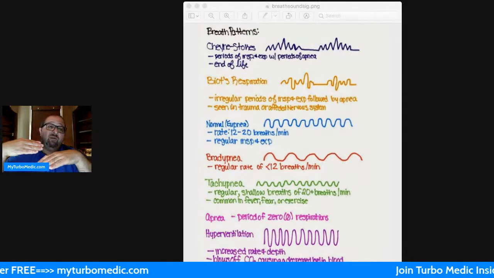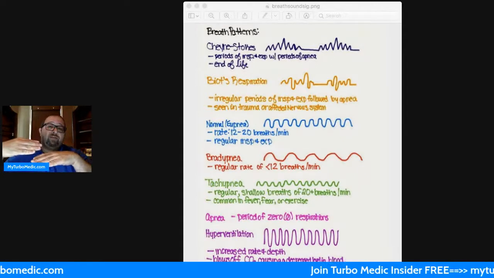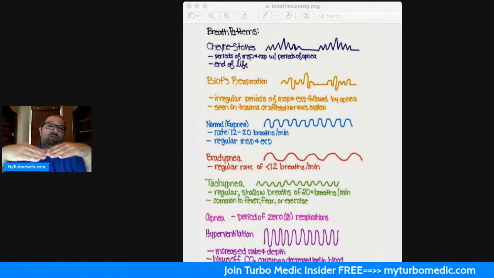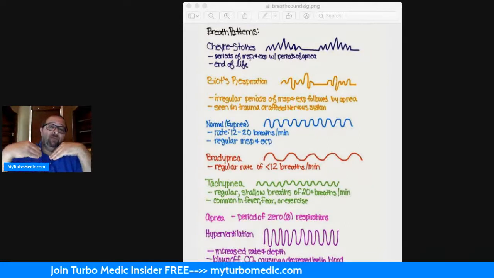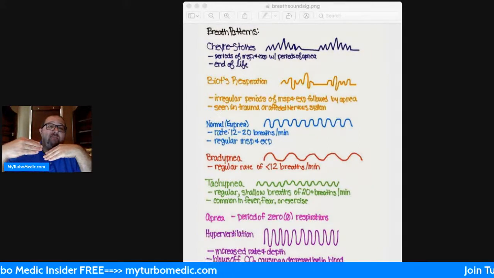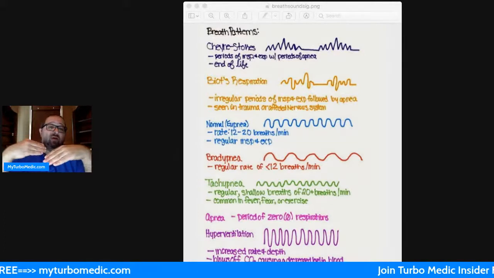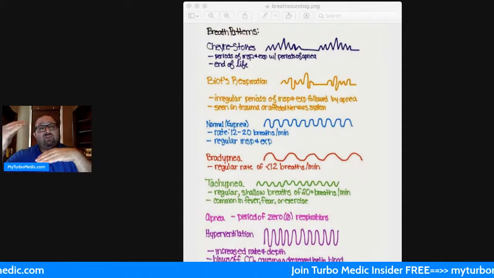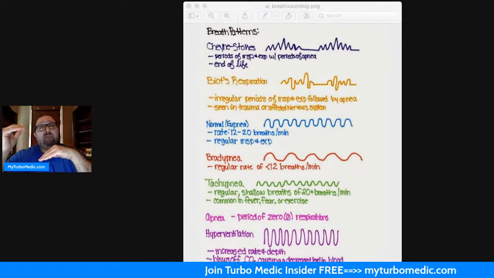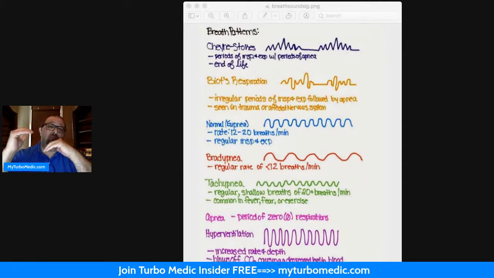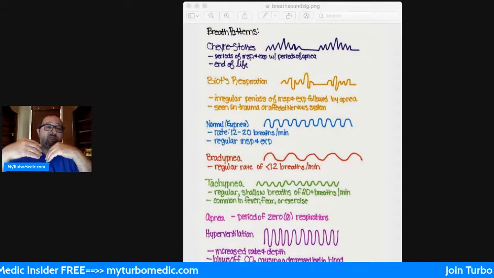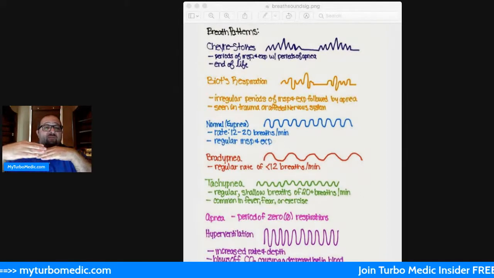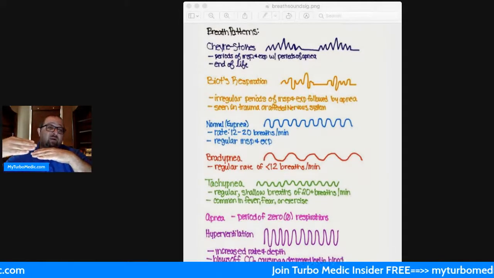But a lot of times when we get the patients in metabolic acidosis, depending on when we see them, the breathing at first can be rapid, shallow, but as the acidosis increases, meaning how long they've been that way, then the breathing becomes deeper. It becomes more labored, gasping. And this is when they refer to it as the Kussmaul breathing.